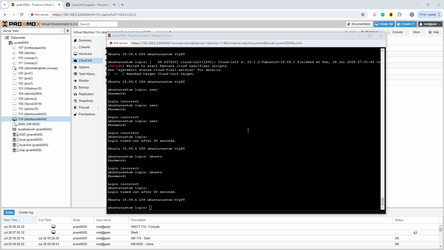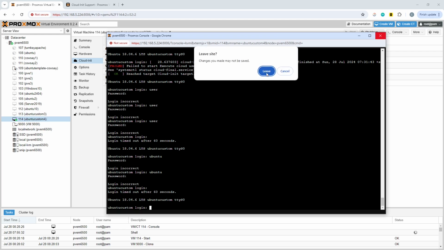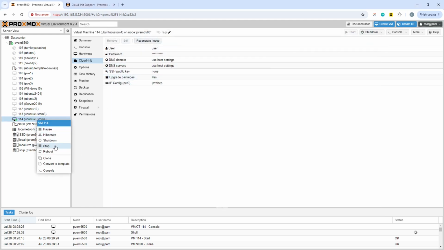Okay, so I've had no joy with the custom password and username. So what I'm going to do, just to complete this process and show that it can be done. I also now understand why this has failed, because I believe it's actually come up with a different username, and it may be Cloud-Init derived or Ubuntu derived, but for whatever reason, I'm not able to log in. So I'm going to kill this VM off, first of all, and what I will do, let's get rid of that.